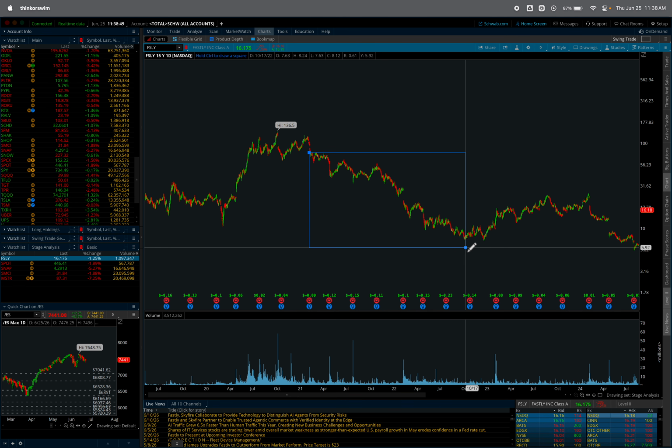The important thing to recognize about this is some stocks are going to have more clear stages, so to speak, but all stocks go through stage analysis. It's a way to analyze the stock and get better context of where the stock is in its life cycle. And a lot of times these stocks will go through all 4 stages. They'll set back up in their stage 1, and then they'll break out and whatnot.